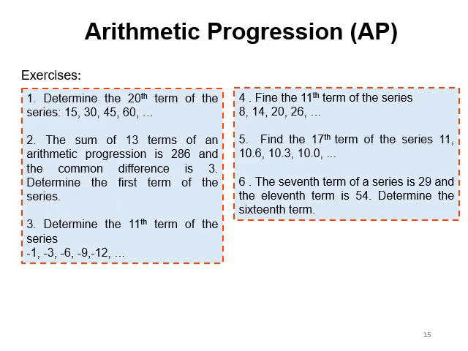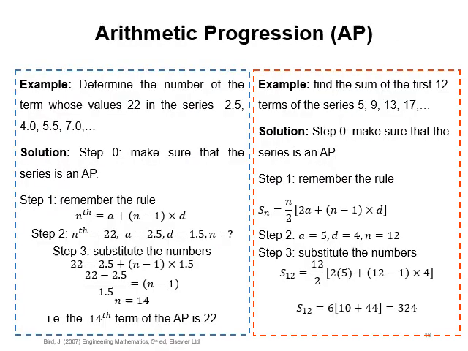These are a few exercises about what we discussed. I advise you to solve them, and we will solve them in detail in the class. Okay, arithmetic progression, more examples. Now we have two formulas. Don't forget them. The first formula is to find the value of the nth item of the arithmetic progression, and the second formula is to find the sum Sn up to a specific item, which is n.